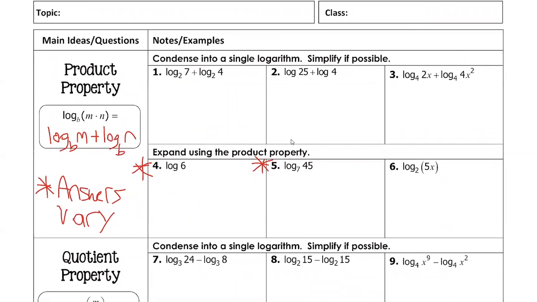There's two kinds of problems you're going to see a lot with logarithms. Sometimes they're going to ask you to condense. Sometimes they're going to ask you to expand. Condense means you're condensing or squishing it together. Basically, when you condense, you're just going to have one logarithm. When you're expanding, you're separating into multiple logarithms. You might have two, three, four, or possibly even more, depending on what you're dealing with.